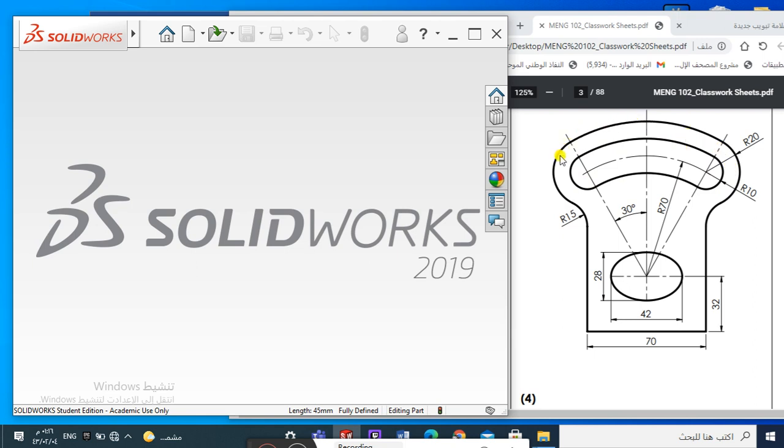Now if we want to draw the outside one, it doesn't need that time, because if you want to do it in the classic way, it takes a little bit more time. The same time that you did here, the same time you would spend on the outside slot. So this is the benefit of the offset, which lets you do the same thing, but it takes a little time.